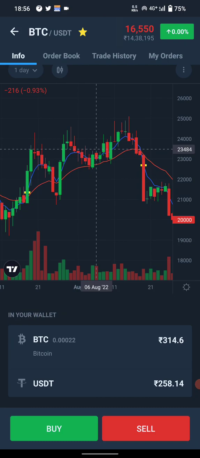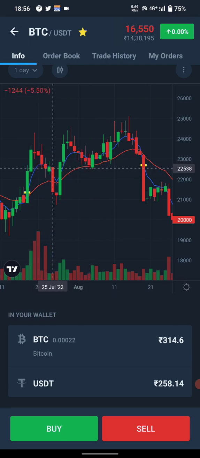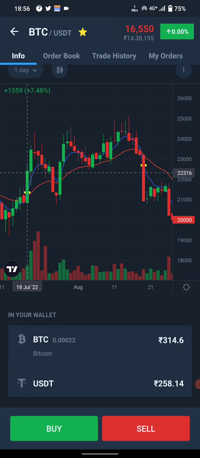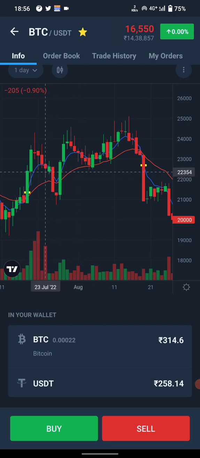You should not bother about the candles which are forming red in between, like this, like this, like this. Just you should hold the buy position, because you are a risky trader, not a safe trader. If you want to become a safe trader, you should have deep knowledge of these candlestick patterns also. For example, I can give an example.